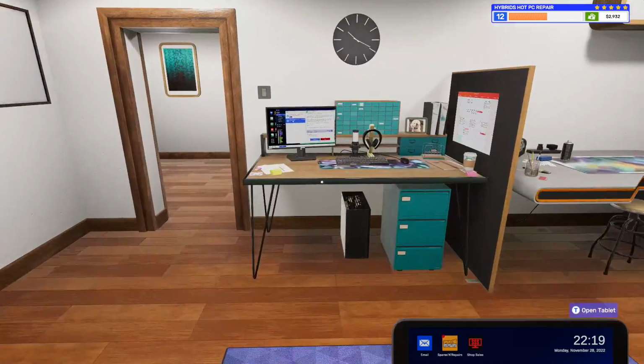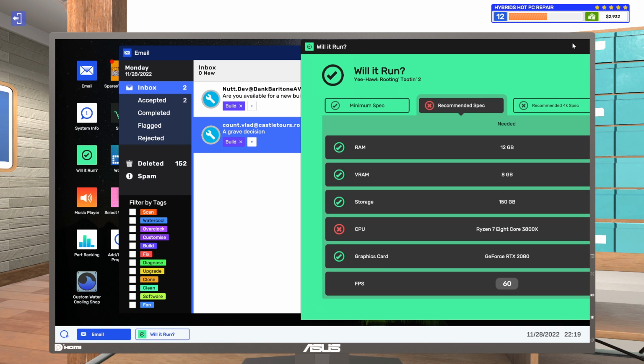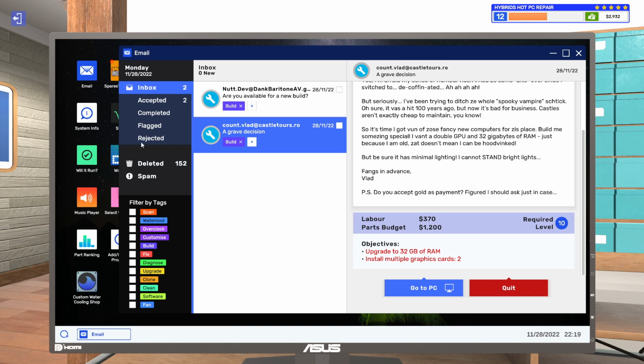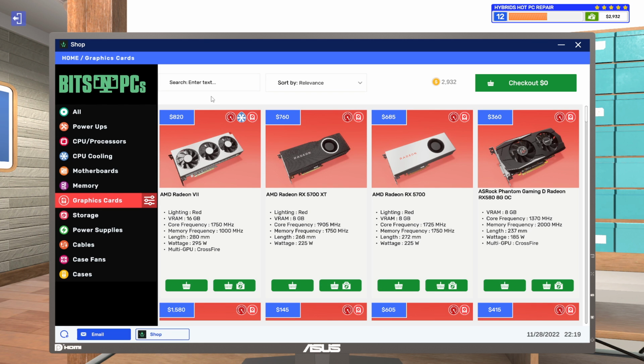Right. Okay. So we've got to build a computer with 2 GPUs. Thankfully, it doesn't want to play any games. It's just literally 2 GPUs. So, all I've got to do is watch out for the money on this one. And so it doesn't have to be anything amazing. The first thing I really want to get into is buying GPUs, because if I can get them done, we're all good.